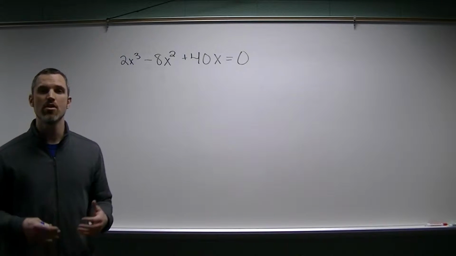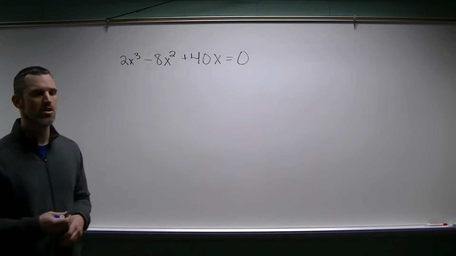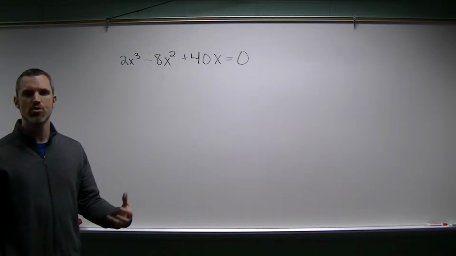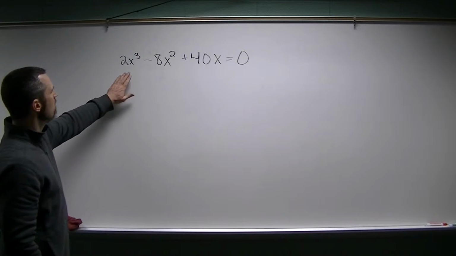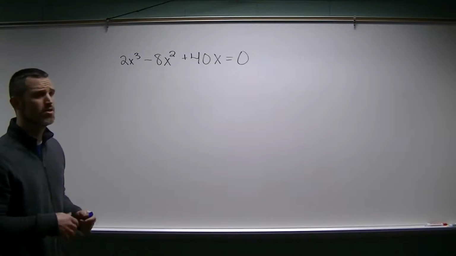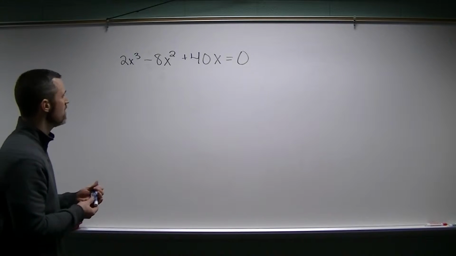Can I make it linear? Can I make it quadratic? Can I break it into parts that are easier for me to solve? So the very first thing I look for is simple factorings and or factoring tricks. Anything that helps me view it in an easier way. What I noticed about this one is every single term actually has a factor of 2x. So I'm going to go ahead and factor that 2x out.